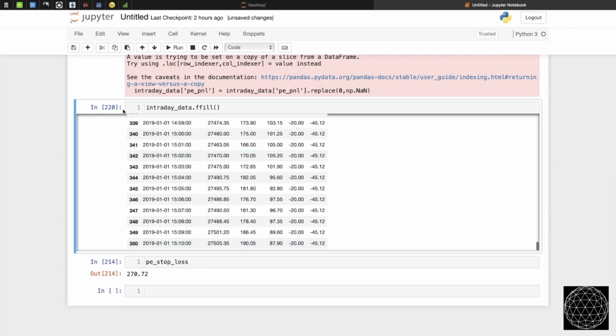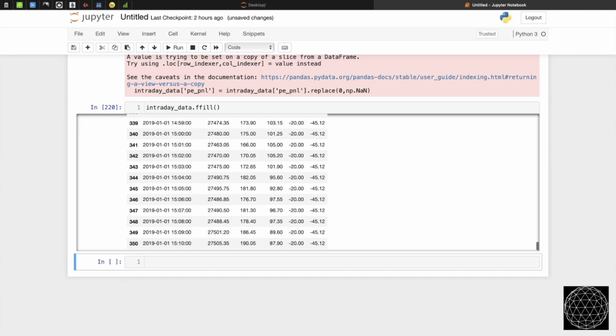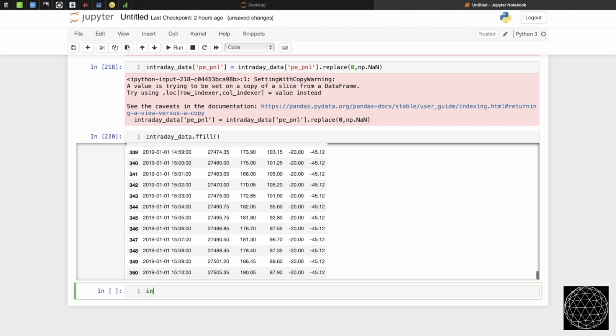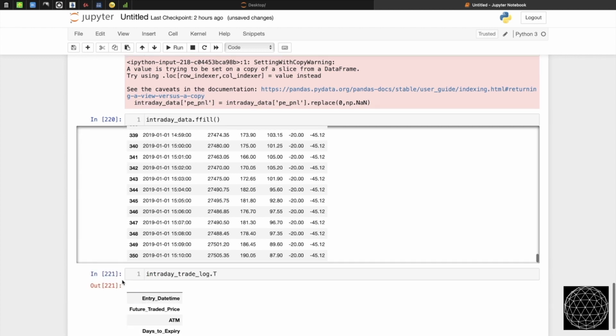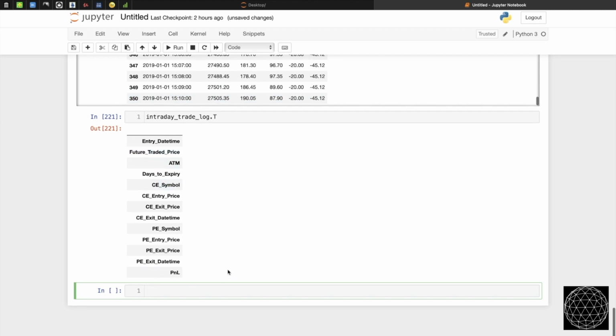Okay, so let's just now save all this in the intraday trade log. The intraday trade log was having the entry date time and all these things.